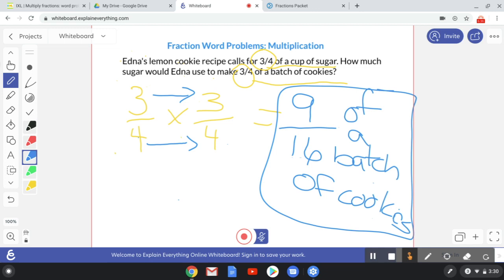We're getting ready to give you another problem to try out. This next problem has a different set of keywords. So see if you can figure out which keywords you're looking for in order to know that you need to multiply. Try it out yourself by hitting pause, and then we'll go through the problem together.